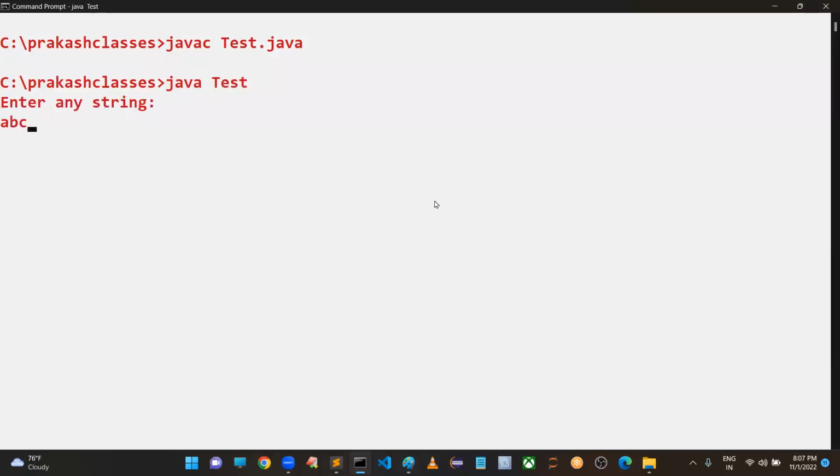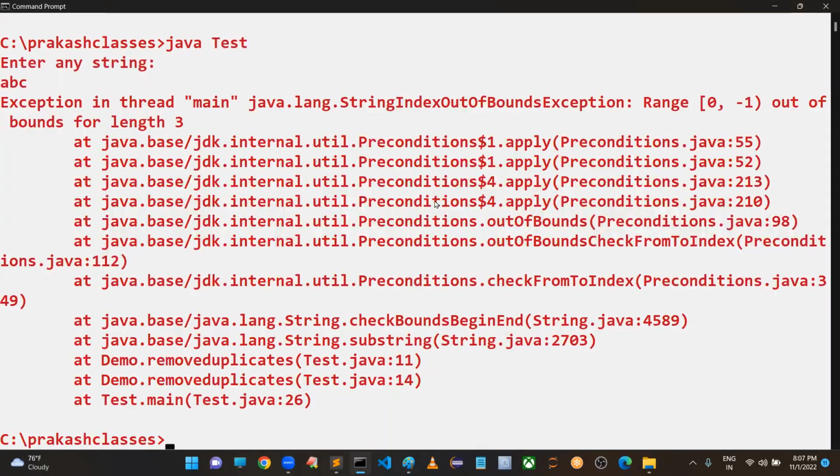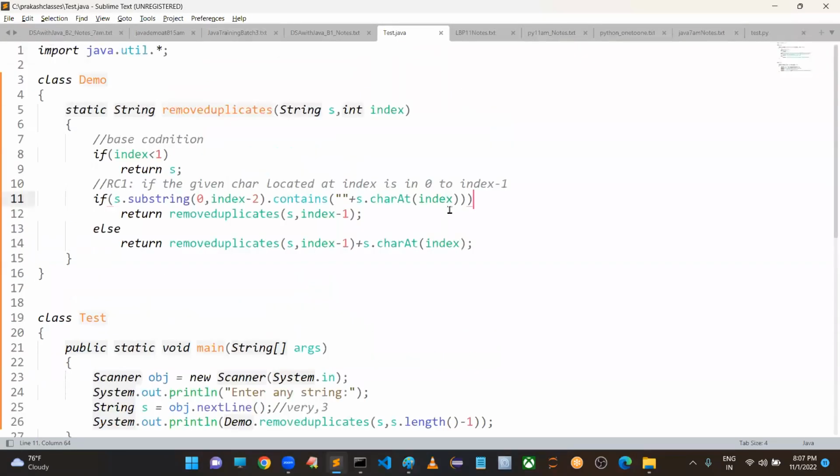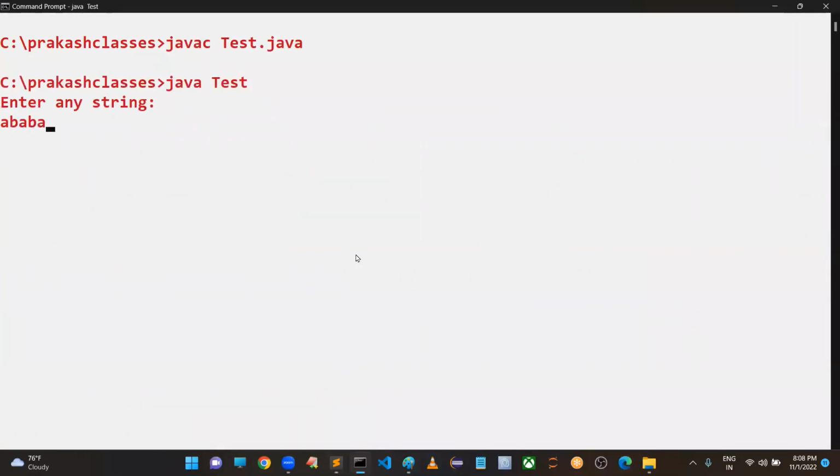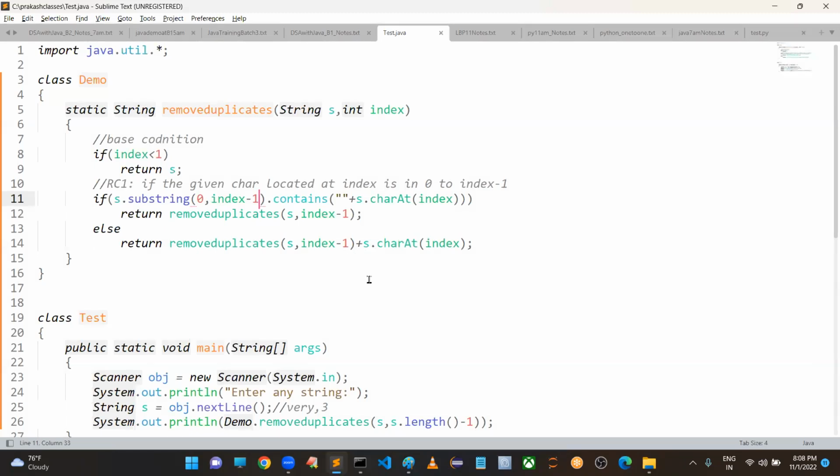javac test.java, java test. If the given string is ABC, string index out of bound error for length 3. Ayyo, one extra character we got. It is not at all working.